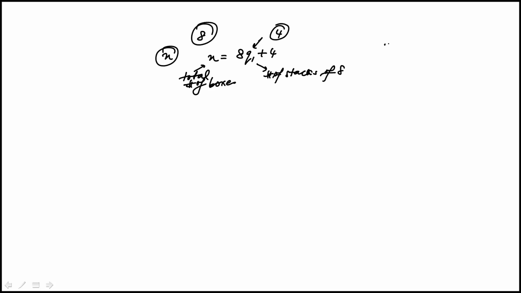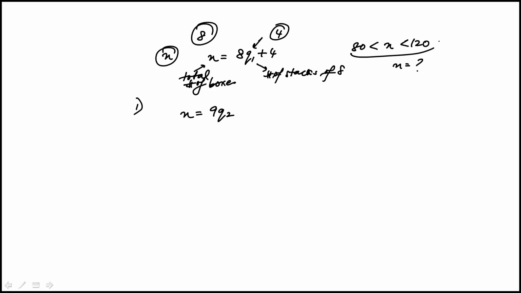And they also tell us that n is greater than 80 and less than 180. Question is, what's n? So we'll see what we can do with the statements. Statement 1 says if all the boxes in the warehouse had been arranged in stacks of 9, there would be no boxes left. So n is a multiple of 9, so some other integer q2.